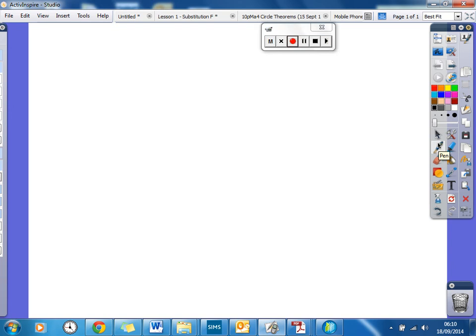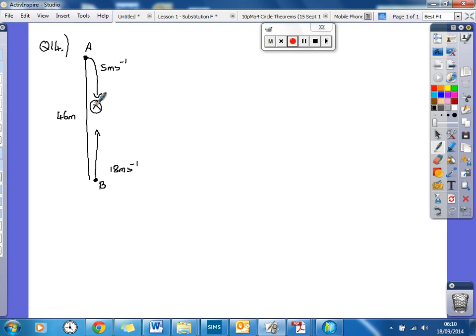Right, we're going to be going through questions 14, 15 and 16 from exercise 2C. So I'll start off with question 14. Now the situation is you've got a tower block 46 metres high. A is thrown down off the top with a speed of 5 metres per second, and B is thrown vertically upwards with a speed of 18 metres per second, and at some point they will meet and we have to find the distance from A. We need to find that distance.